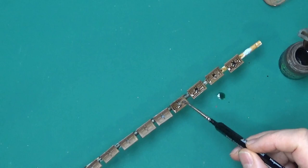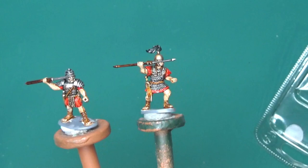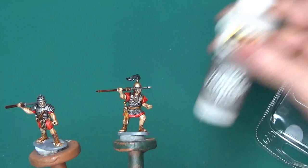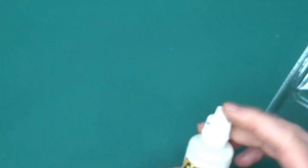The gloss varnish is now dried on our soldiers, so we're now going to add a matte varnish just to add another layer of varnish, and that'll matte away that gloss. And again, I'm sticking with the AK brand, and I've got their ultra matte. Again, it's acrylic, water miscible. We just put a few drops in our little palette and we'll put that on again with a clean cold brush. Give it a shake to distribute the matting agent, otherwise it won't work as well, so nice shake.